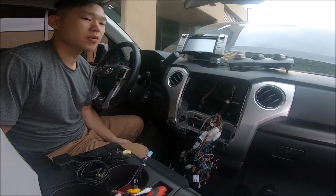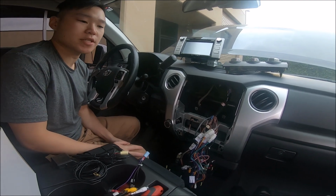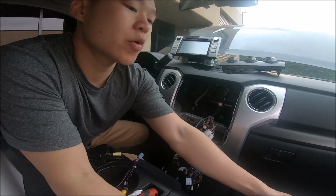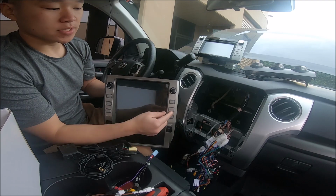In this video, we're going to be going over a quick run through of the Toyota Tundra units for 2014 all the way to 2019. Now, this particular one we're looking at is the new PX6 unit. We also have the 7.1 fast boot for the same units.